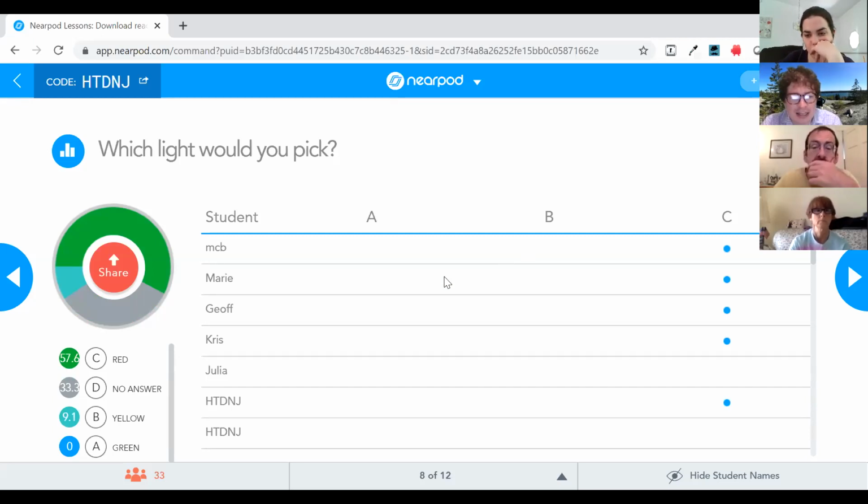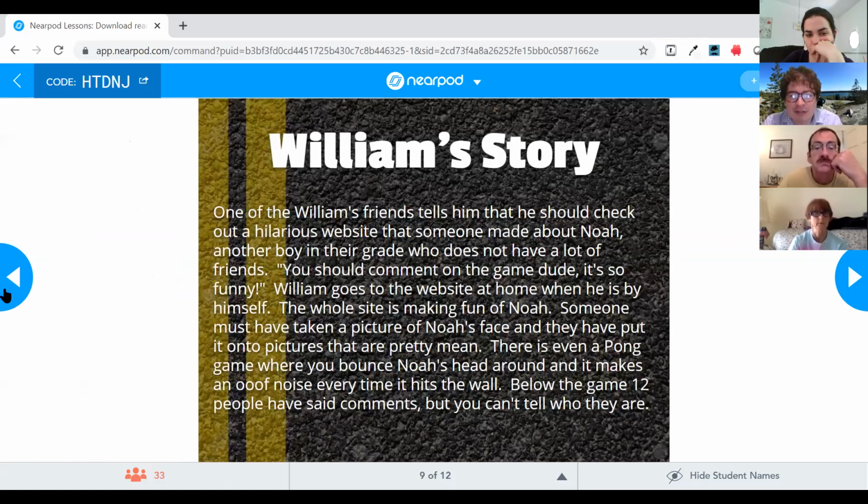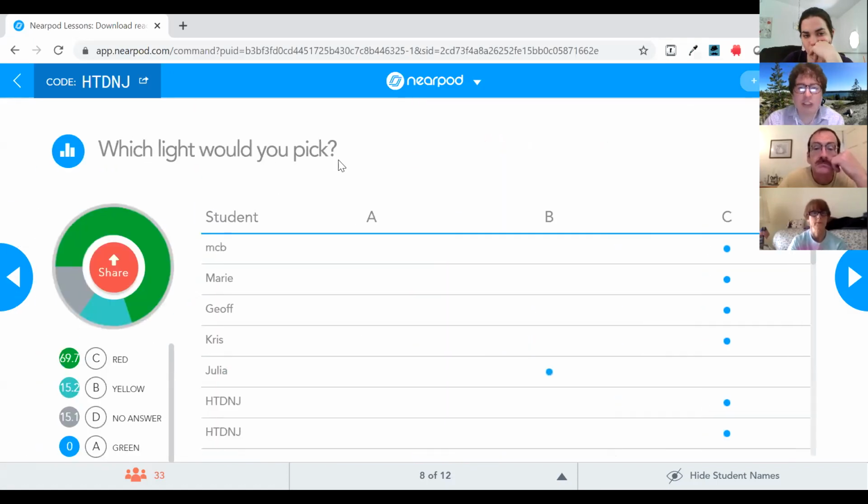So I can see that more than half of you said that is a red situation, that Avery needs to exit the premises. All right, I'm not going to go on just because I think we've got to get moving on to other pieces, but I hope that some of you found that this was a useful tool. So Nearpod, obviously what I like about this is we're actually using it in a virtual setting.